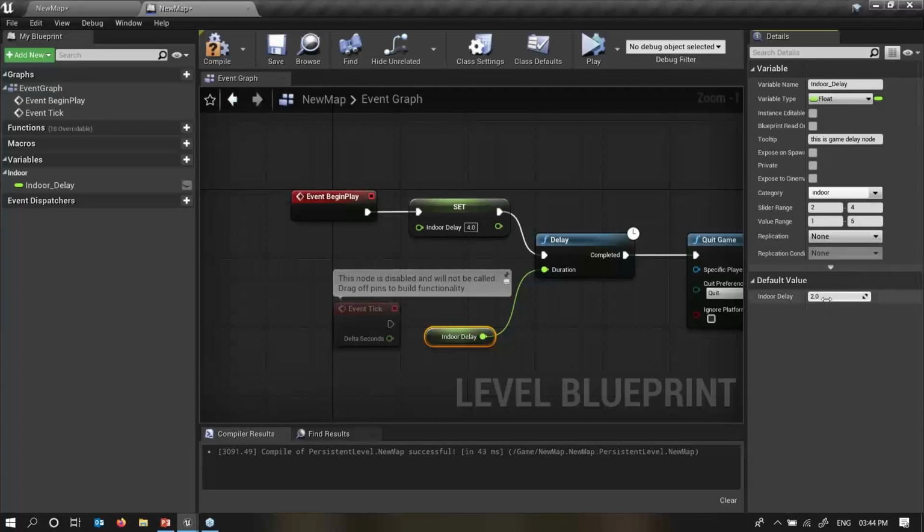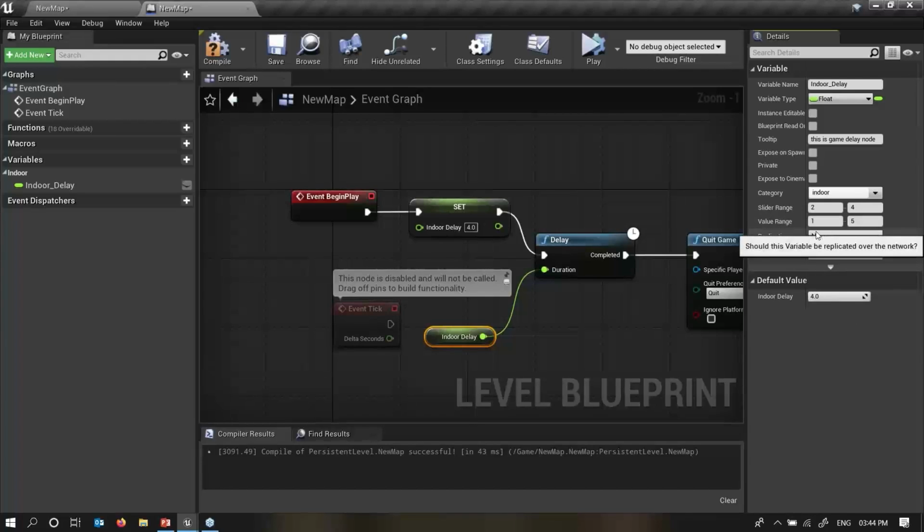So this is my value range. Here I can go between 2 to 4 only. I can't go beyond that. But if I'm typing 1 or if I'm typing 5, I'm able to go there. But if I'm using this slider, I'm going between 2 to 4. So that is the slider range and the value range.